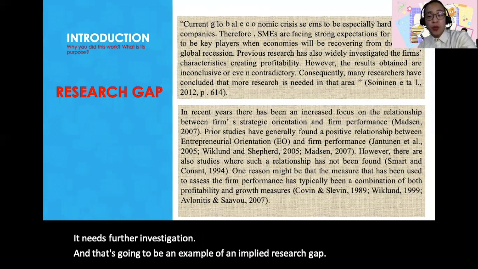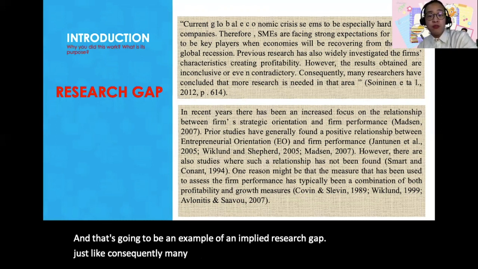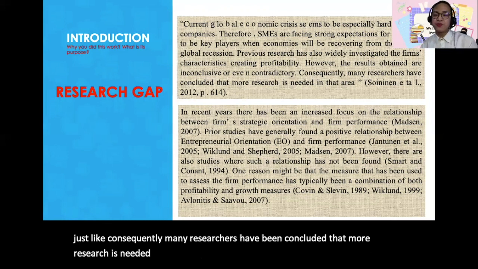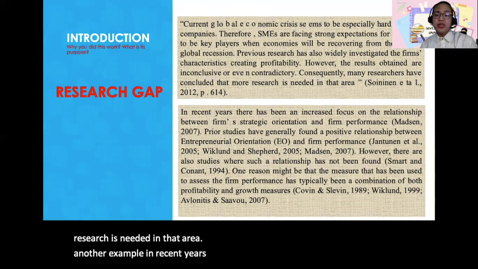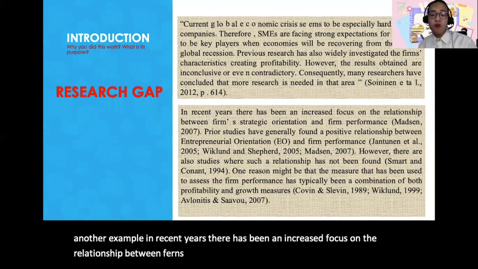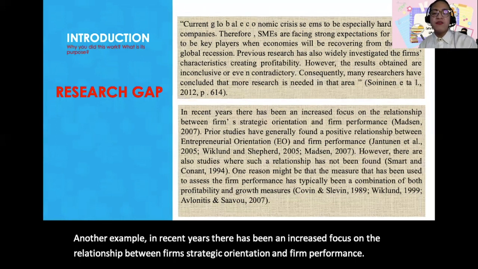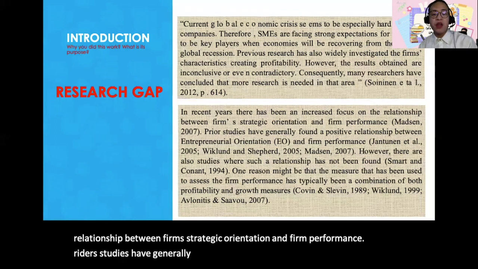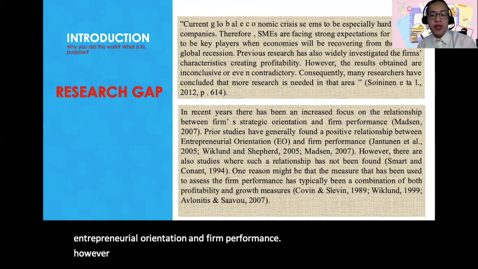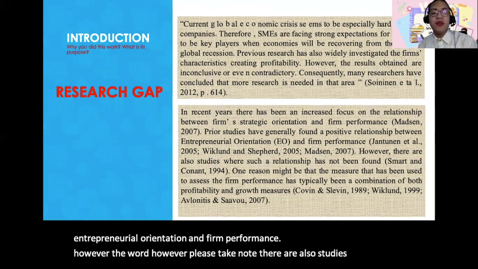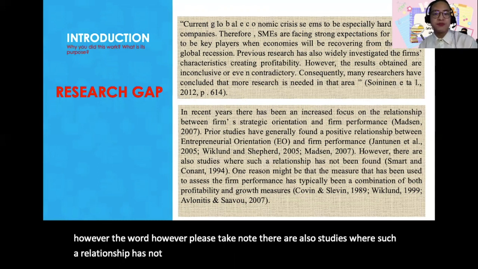Just like consequently, many researchers have concluded that more research is needed in that area. Okay, another example. In recent years, there has been an increased focus on the relationship between firms' strategic orientation and firm performance. Prior studies have generally found a positive relationship between entrepreneurial orientation and firm performance. However, the word however, please take note, there are also studies where such a relationship has not been found.